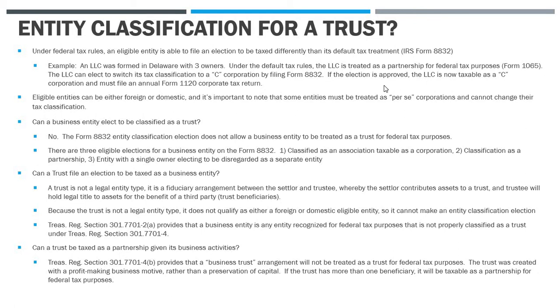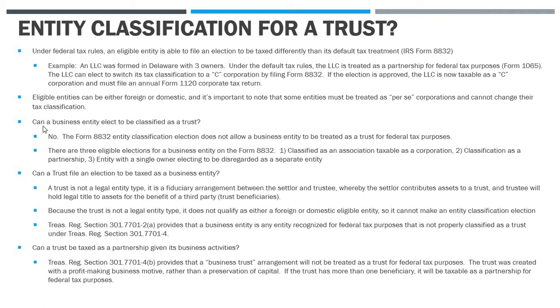That's a common fact pattern, particularly with LLCs that have non-U.S. owners. They often make that C Corp election. So eligible entities can be either foreign or domestic. But it is very important to note that some entities are per se corporations and can't alter their tax classification. If you look at the 8832 instructions and the Treasury regs, there's a long list of entities by country that are per se corps. So if you have one of these entities, you can't elect to treat it any differently. You've got to leave it as a corporate tax status. And the same applies with some U.S. companies. If you've got a Delaware C corporation, you can't file an 8832 to treat it as a partnership. It's got to be a corporate entity. You might be able to file an S election, but you can't make it a partnership or a disregarded entity.